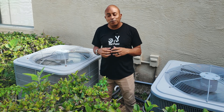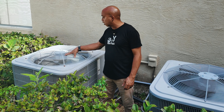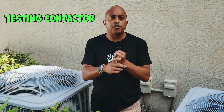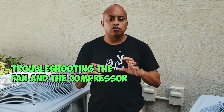Alright guys, we got a little problem here today. As you can see, I have one of my AC units here. This one is running fine, however this one stopped working. Even though I'm pretty sure I know what the problem is, I'm going to walk you guys through the process of troubleshooting it from start to finish. But if you just want to know how to replace the fan motor, you can go ahead and skip to that section. We're going to go over testing of the contactor, testing of the capacitor, and then troubleshooting to see if it's the fan motor or the compressor that's bad. With all this information, you should be able to troubleshoot your AC unit and figure out which component is bad in the future.